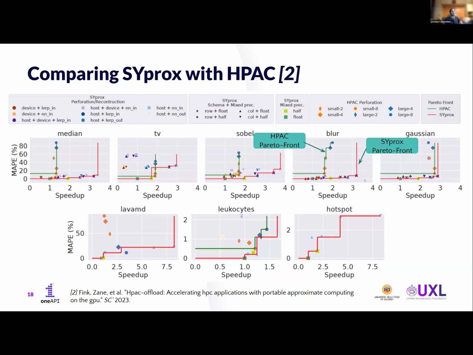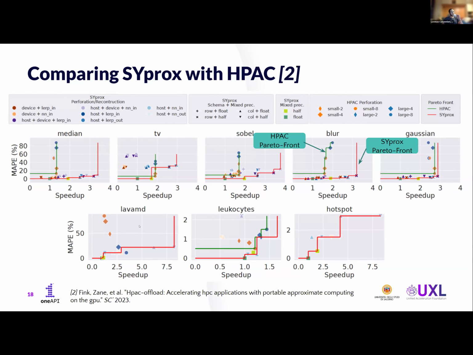As we can see, the SYprox Pareto frontier in all the plots outperforms the HPAC Pareto frontier. This is mostly because host perforation is more performant than device perforation, which has been implemented in HPAC, and also because HPAC does not have any reconstruction technique. So the error is higher for the HPAC framework.